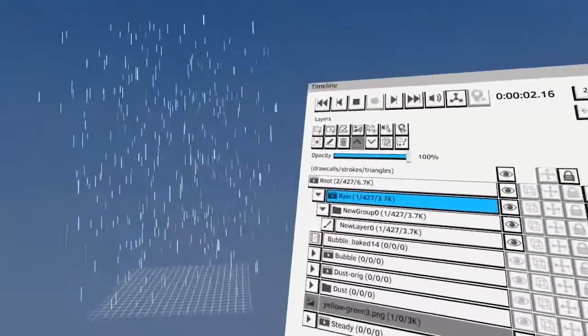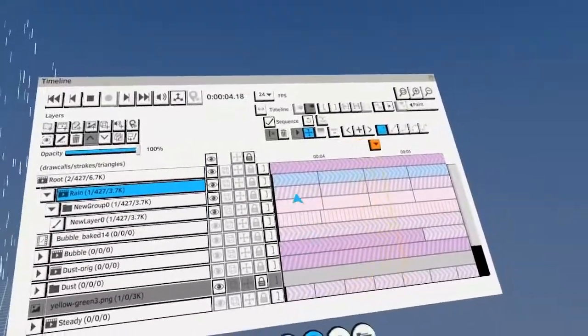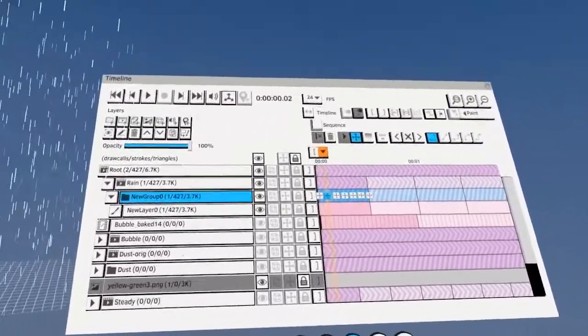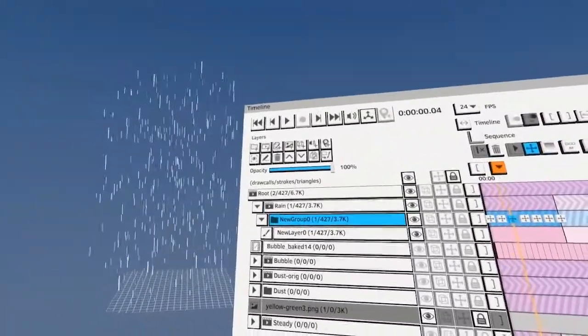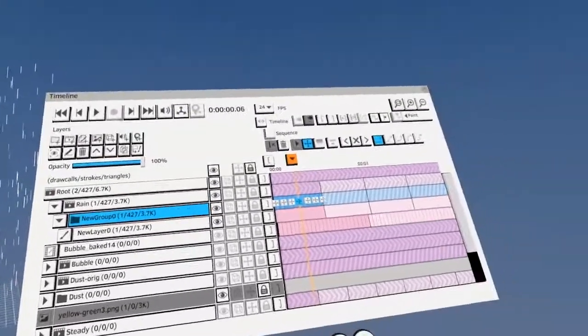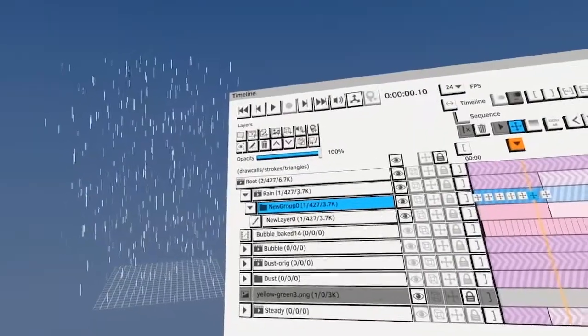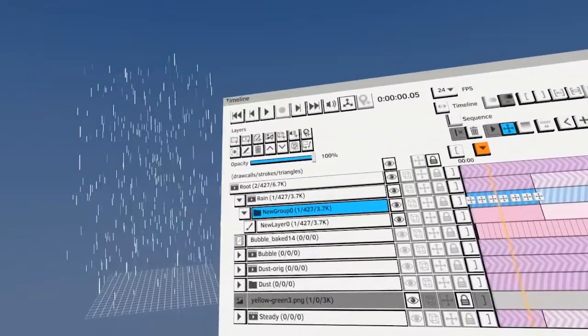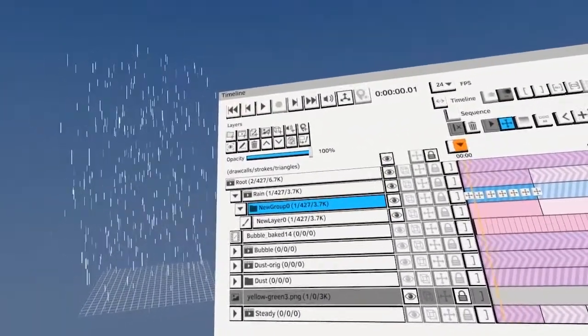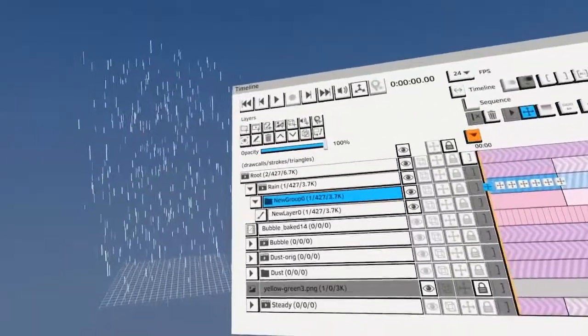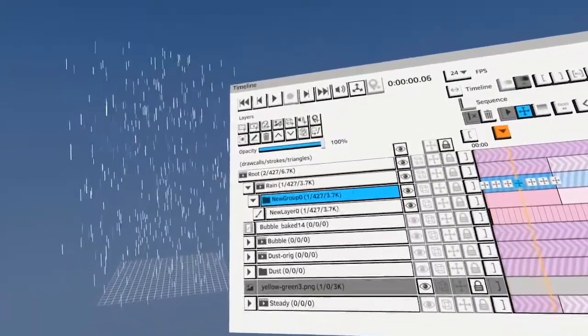Now it looks like rain. So what that does is it jumps directly to the keyframes. So this is on 2's animation, right? And it rotates enough that the audience cannot tell the rotation. So it just looks like it's randomly changing shape.